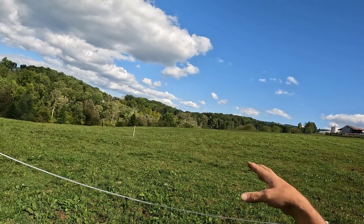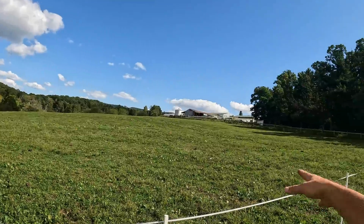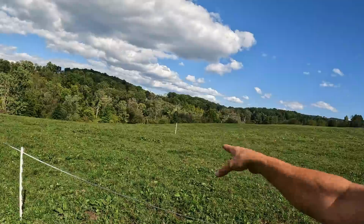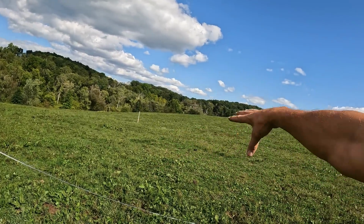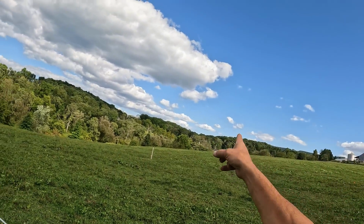So it looks like the barn would be better off going this way here. We tried here, but this is a little too high on the top corner. So we're thinking this is probably the best spot to go from here down this way. 100 foot east-west instead of north-south.